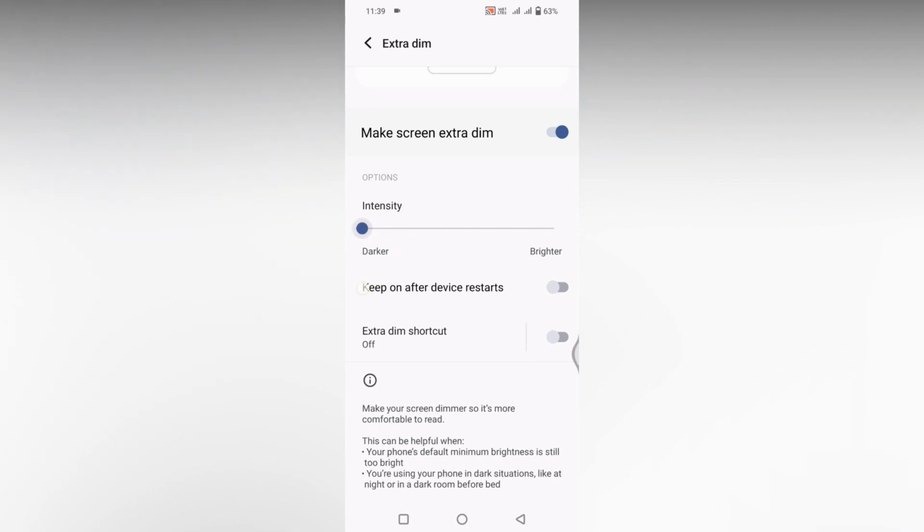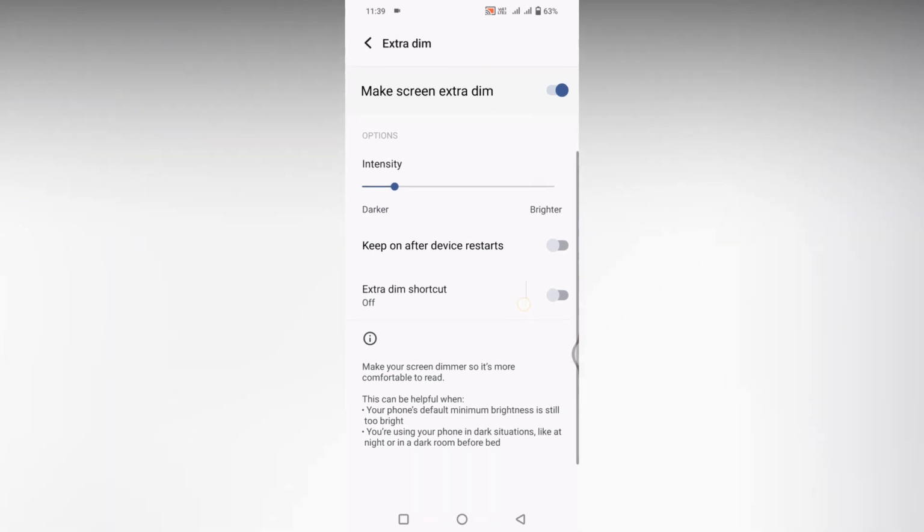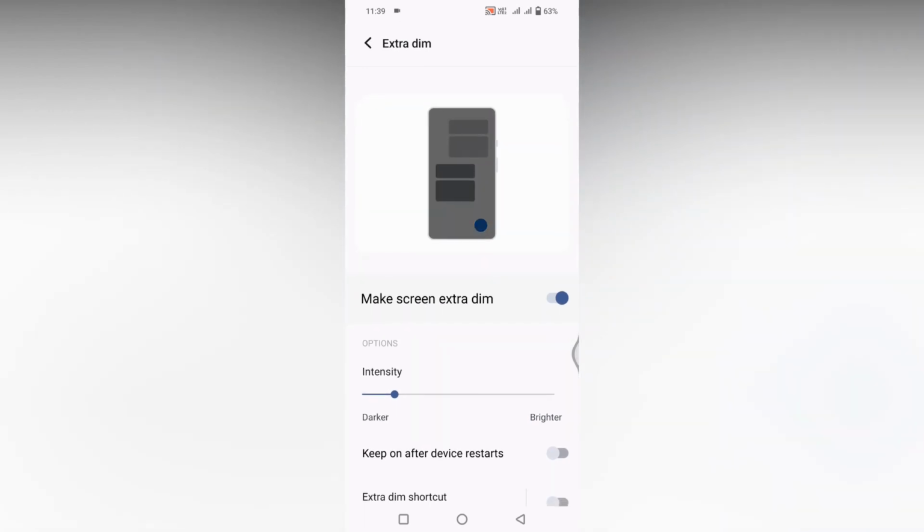You can just increase or decrease the intensity of the darkness. If you max it, your screen will be almost black. You can keep the extra dim shortcut after device restart, and you can just access it whenever you need it. This is how you enable the extra dim, and you can disable it whenever you want.